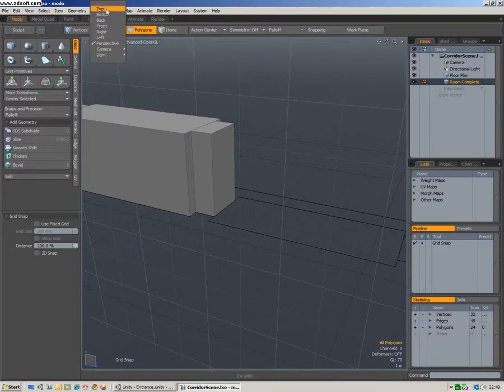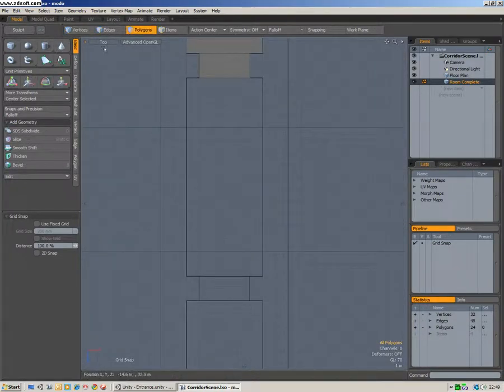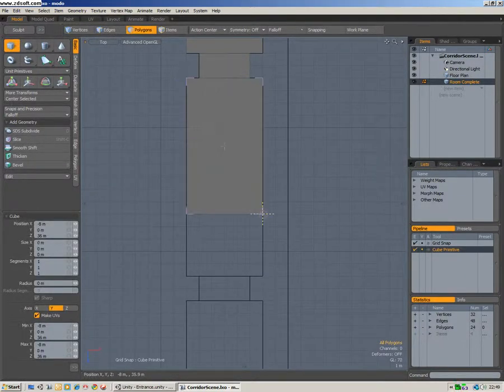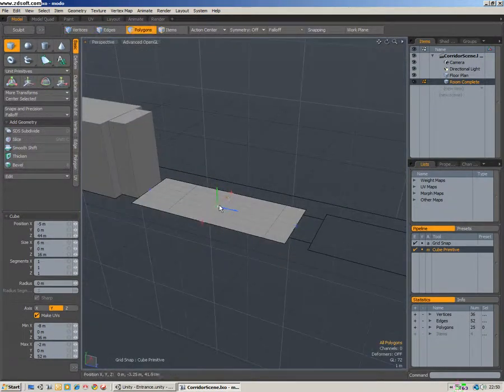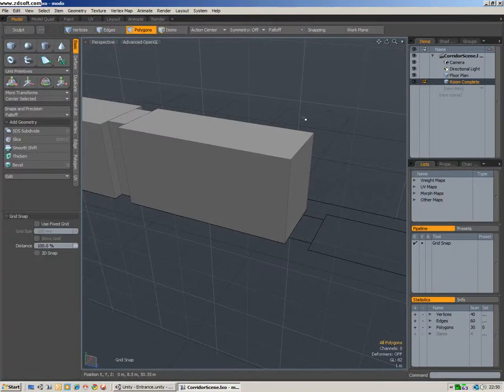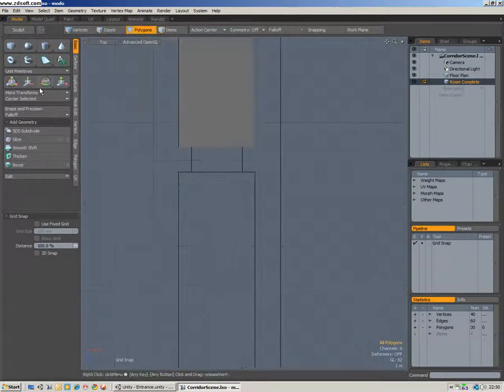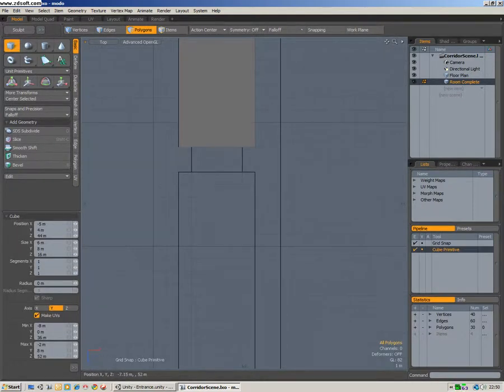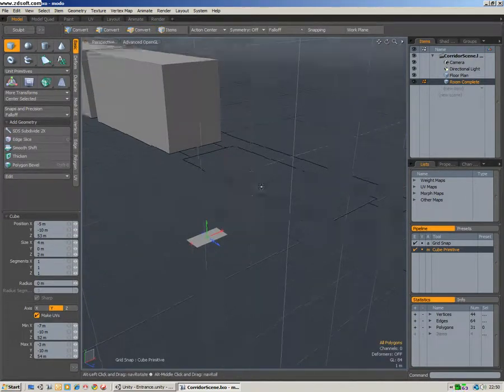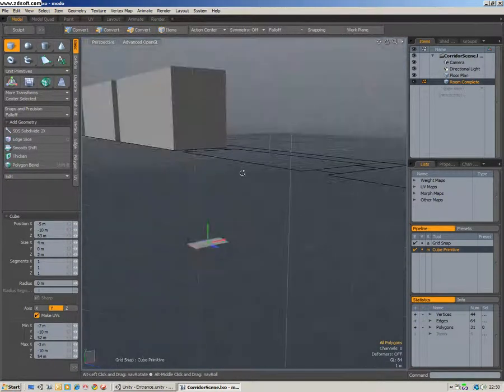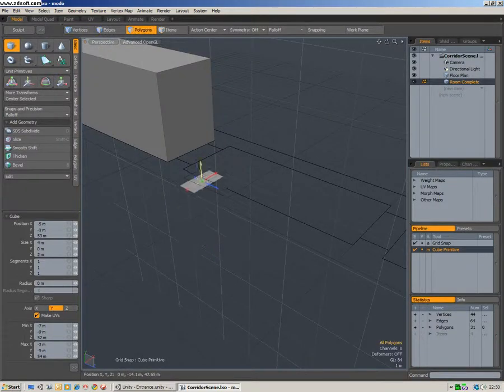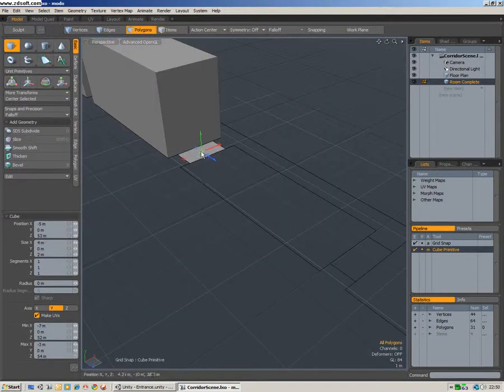So you can see Modo is really quick at modelling this sort of thing. There are obviously key shortcuts and things for going to perspective views and top views, but we'll talk about those in later parts. These first few parts we'll try and concentrate on exactly what the user can see, to not try and complicate things too much. See, that's put that right down there, but that's no problem. Just drag it up.